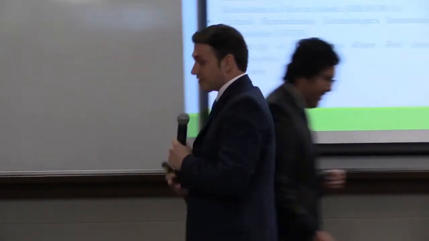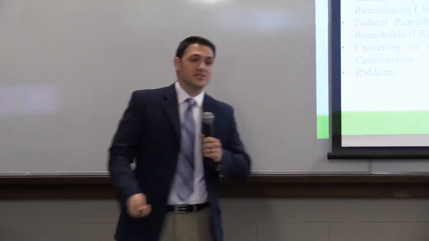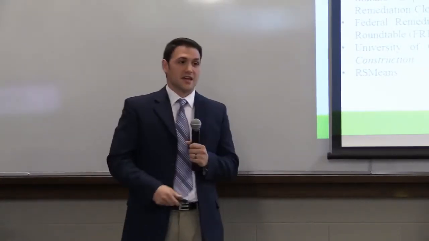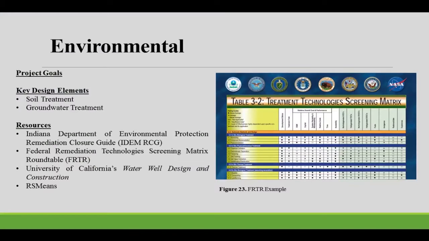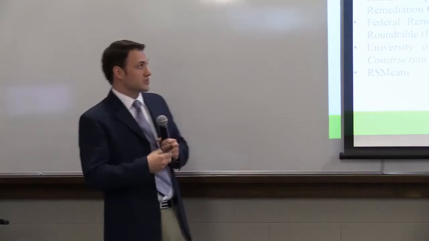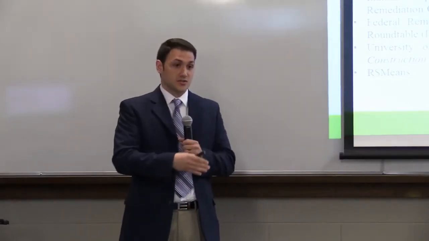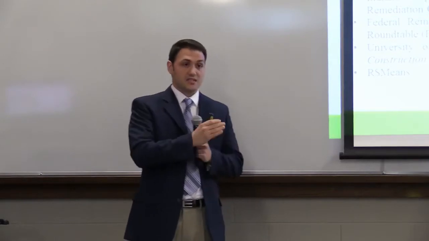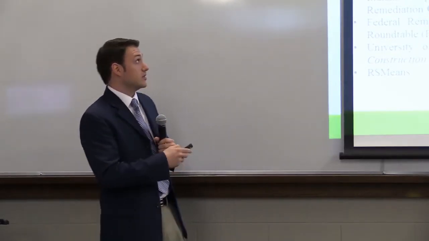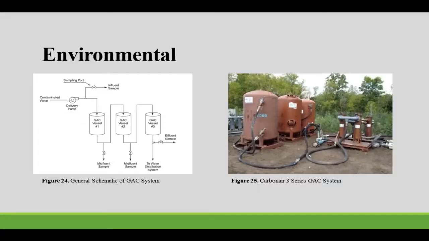All right, thank you, Eric. And so as previously mentioned, there are a few contaminants on site, mainly fuel contaminants. And so what we need to do is treat the soil and also the groundwater and any vapors that may rise through the soil. And here's just some resources I utilized to make sure that we're meeting federal standards. And then this is a table to show different technologies you can use to remediate different kinds of contaminants that you may have.